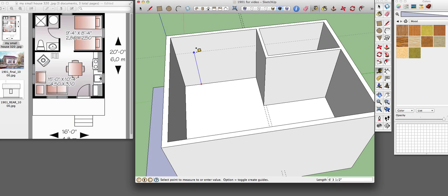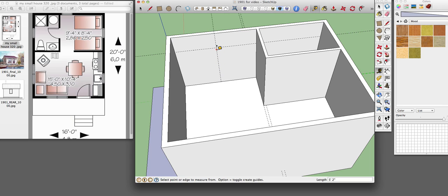I'm going to make a guideline that's 80 inches from the floor, and that's where I'll draw my windows. These are centered, so I want to find the center of this wall. I'm just going to hover over those two endpoints, and then I'll be able to draw a guideline to that endpoint.